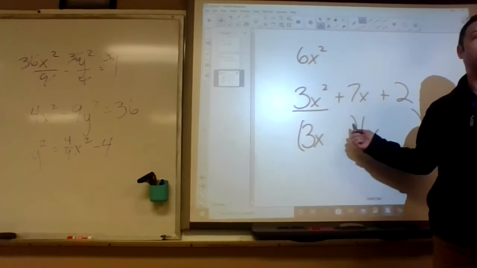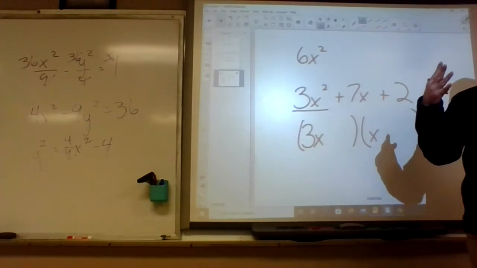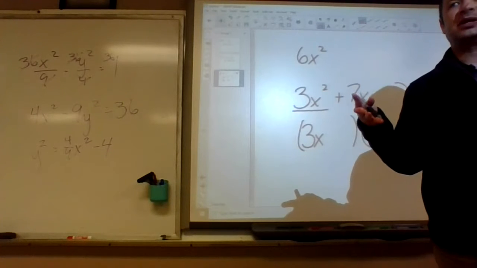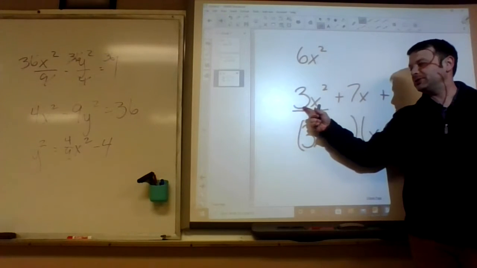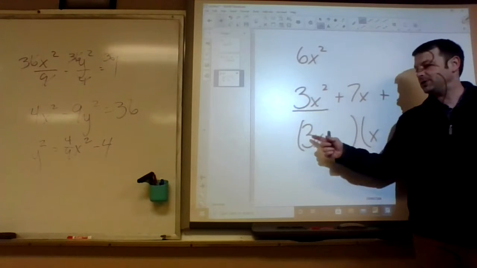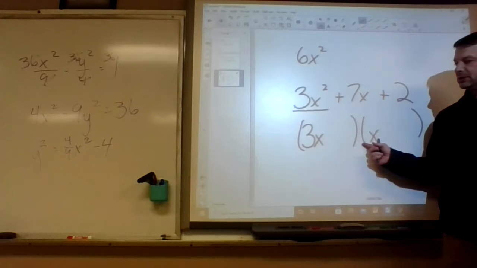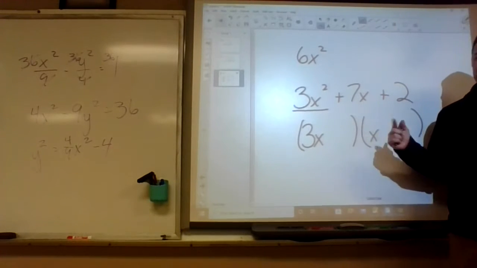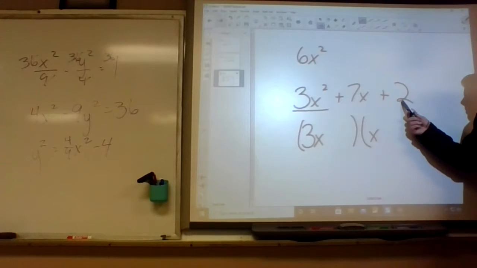2x and 3x, or it could be 6x and 1x. You just have to try different things to see what works. That's what makes it hard. But luckily, if you get a prime, that's good news, because the only thing that goes into 3 is 3 and 1. So either this is going to work or nothing's going to work. I can't remember if there's primes on today's assignment. I'll check later.